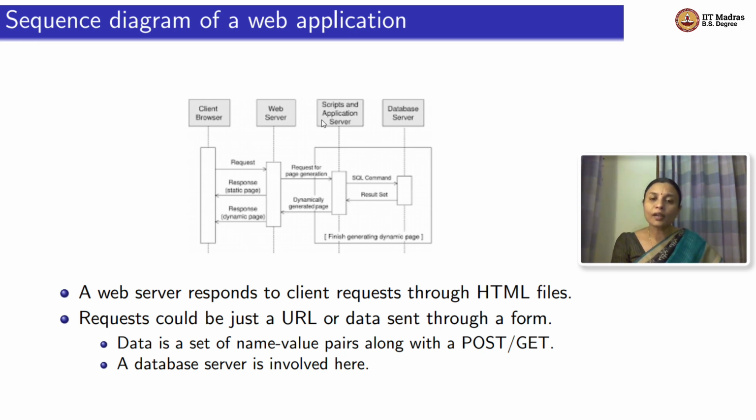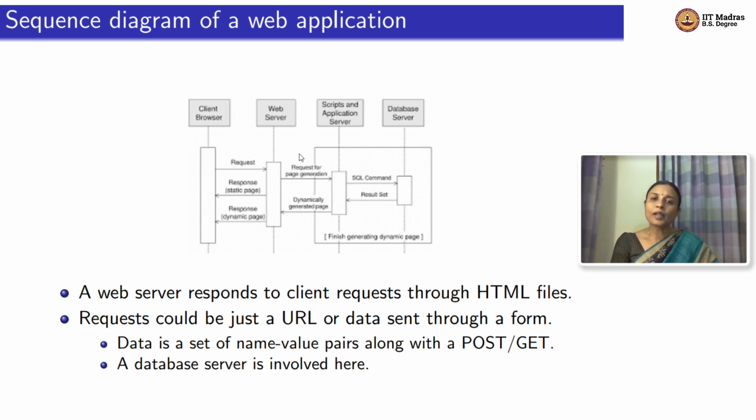So this application server, or it could directly be the web server, sends a SQL command to a data server, or basically a query. SQL is just a specific thing. It sends a query to a data server to request some amount of data. The data server responds back, and this is loaded back to the web server. The web server generates an HTML file and provides a response back to the client. So this is one kind of flow. The other kind of flow could be directly from the application server without accessing the database server.